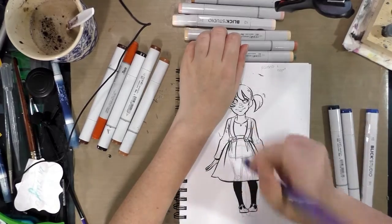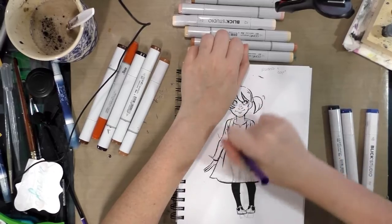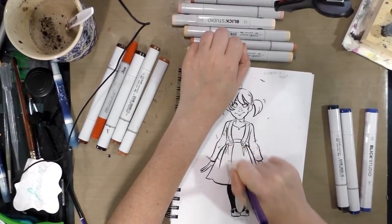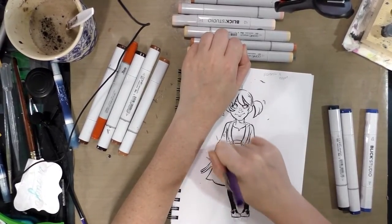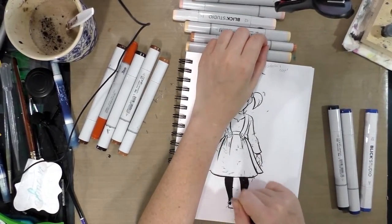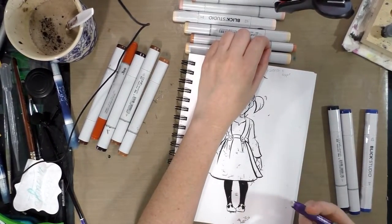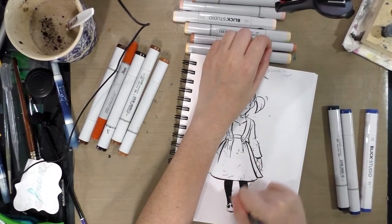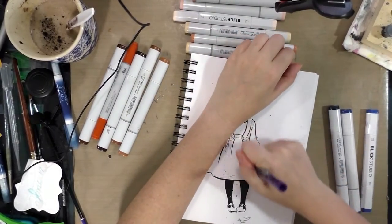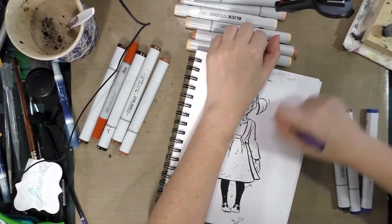You can check out the unboxing and the overview by clicking the annotations. I highly recommend the overview if you haven't yet — it's full of great information, including a price breakdown, duplicate items that are dupes for pricier ones in the box, and demonstrations of everything inside. I also have many other inking videos inspired by this inking box.